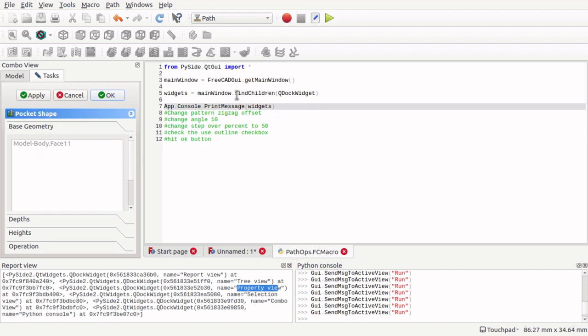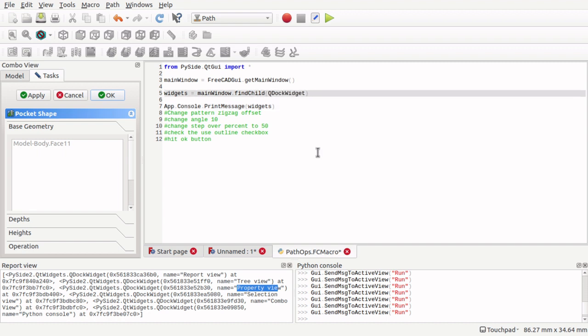We can do that by using find children, but there's one called find child. It finds a single child, and what you give it is a type and the actual name. So I want the name of combo view there. Let's grab that.